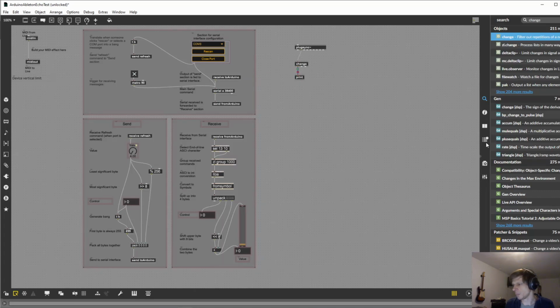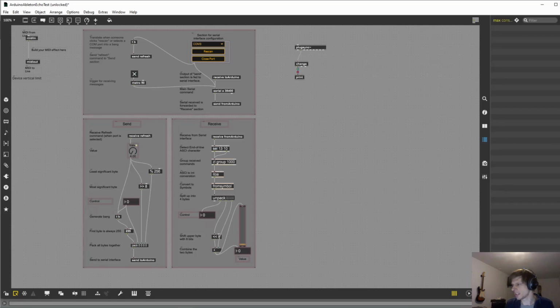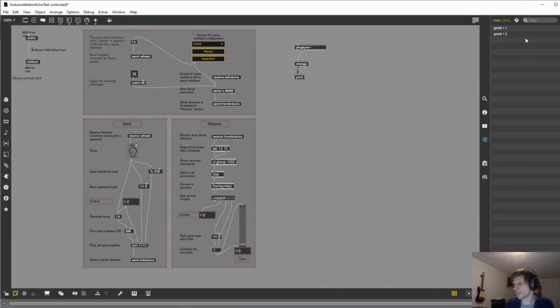And if I now go back to my console over here, there's a lot of 2 still because it trashed it full with 2. But if I delete it now, you'll see that everything's gone. And if I play in Ableton, obviously, and go back to Max for Live, then you see that with every count, it will now tell me where I'm at. So that's the behavior that we expect.